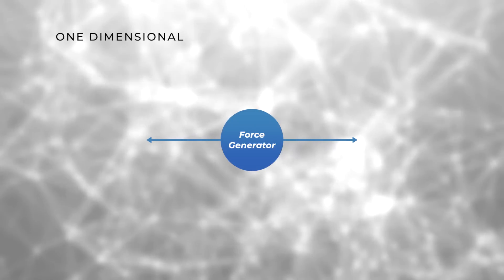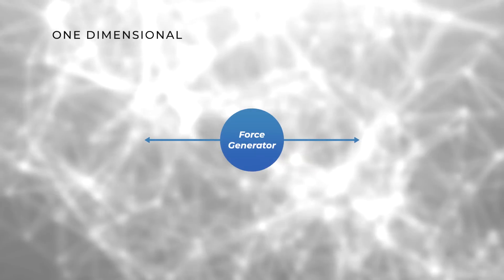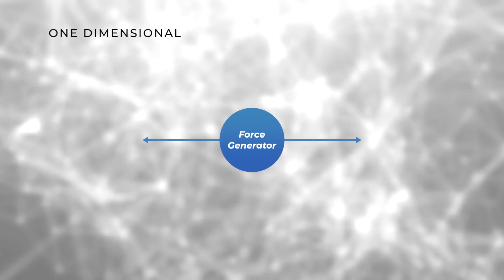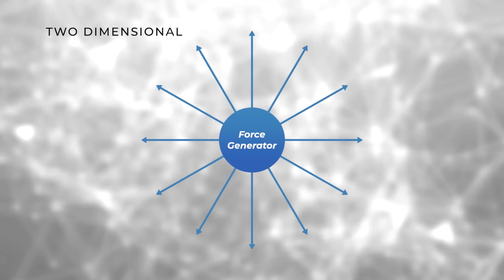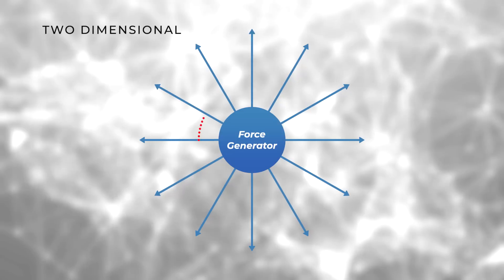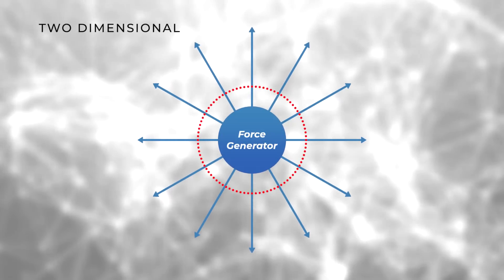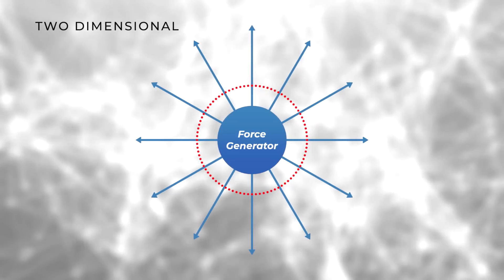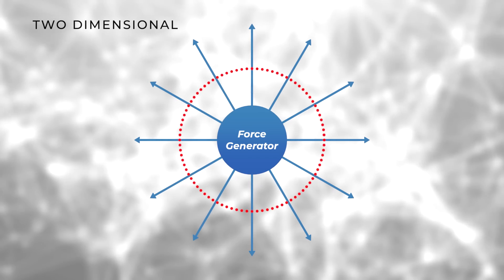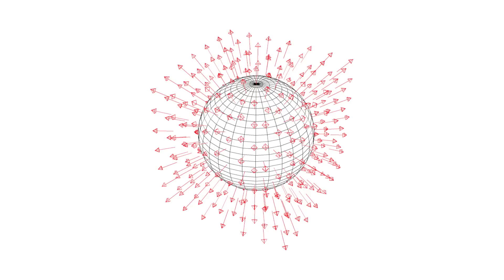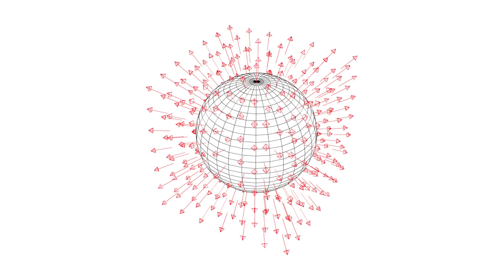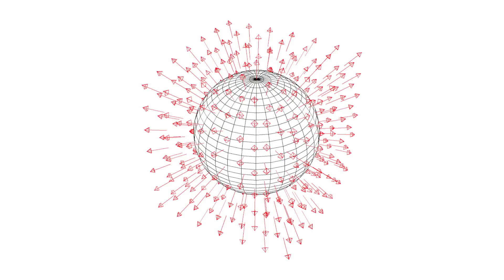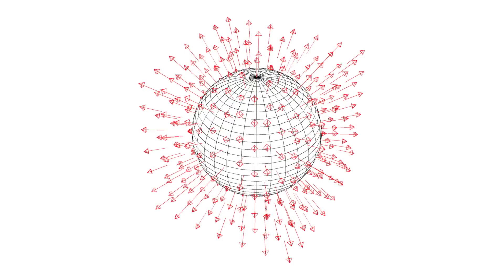To do that, let's compare what happens if you compare a one-dimensional world to a two-dimensional world. Start with an object that generates a certain amount of force. In a one-dimensional world, the force can go in two directions — left and right. Each direction gets half the force and it doesn't spread out, so the force doesn't change with distance. In a two-dimensional world, the force spreads out in all directions. We can draw a circle around the object and see that the force flows through that circular surface. The size of the circle depends on the radius, so the amount of force that flows through each little piece of the circle gets smaller as the radius gets bigger. You can do the same thing with three dimensions and see that now the force spreads out in a sphere. With each additional dimension of space, the force gets spread out over a bigger surface and appears weaker, but the strength of the force isn't changing — what's changing is the size of the surface the force goes through.